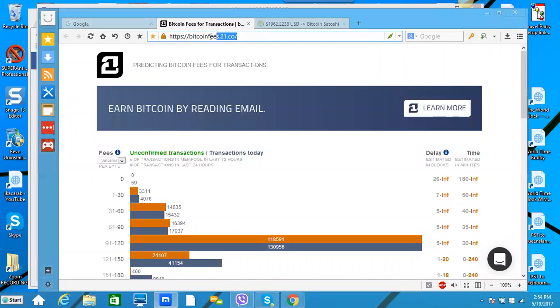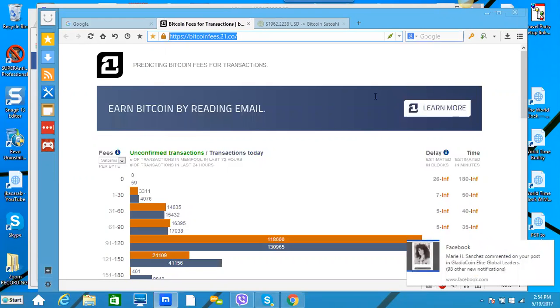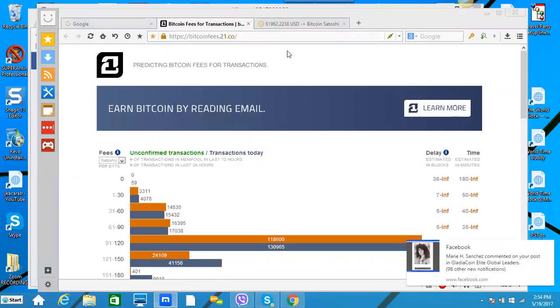The first website we're going to be using is this one here. It's called bitcoinfees.21.co. And I put them in the chat. I'm not sure people can actually get them in the chat when we're doing a recording. I certainly can open chat and I can show the links. You can see them right there at the top. Yeah, I can see both. So, all right, that's one.